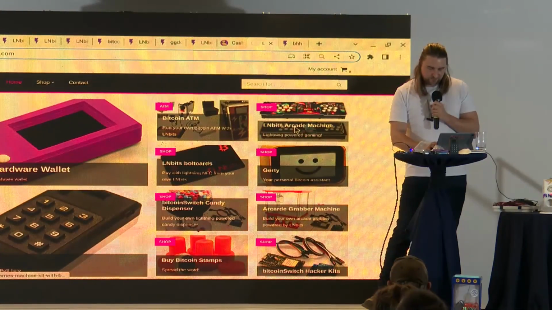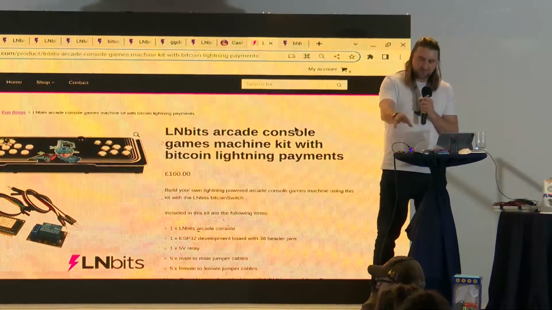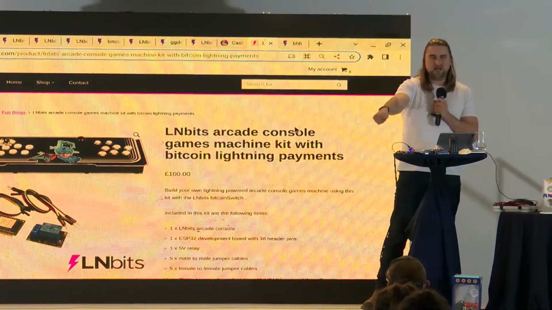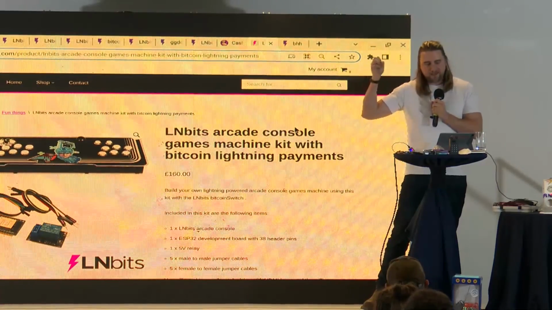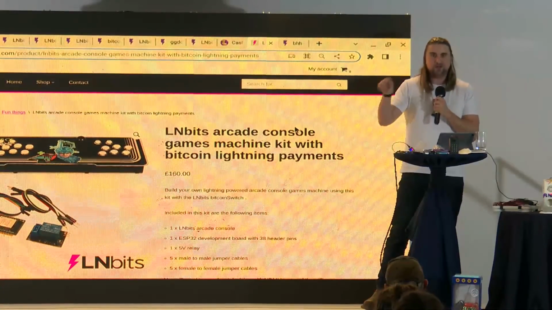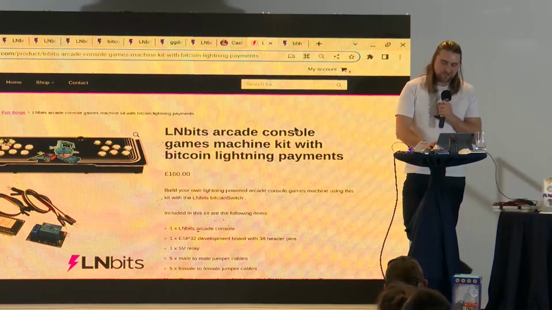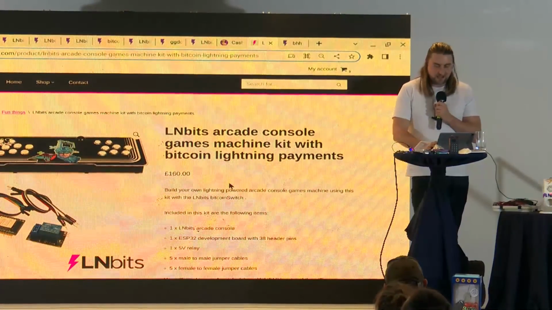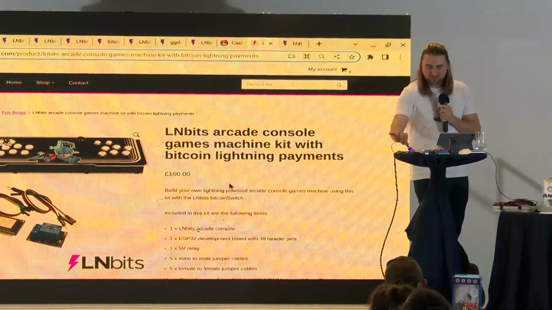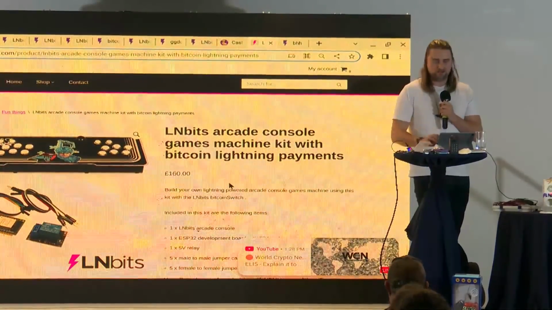This is quite cool. I'll show you this before I finish. One of the first things I did with the Bitcoin Switch is I replaced the coin mech in an arcade machine, so you can pay some Bitcoin over Lightning, and then it triggers a coin mech. It's the same as triggering a coin going in, and then you get a credit. There's this nice little project called Pandora Box, an arcade machine which comes preloaded with a bunch of classic arcade games, and we replace the coin button with this little Bitcoin Switch and a little QR code, and you can scan it and pay for credits on the arcade machine.